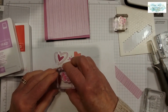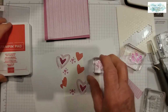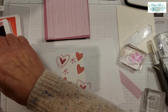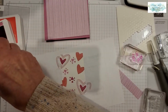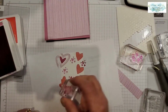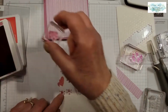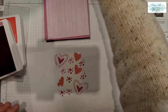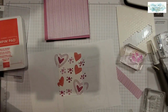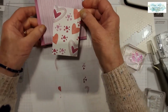And I think, let's see. No, I think let's stick with more of these. I'm going to bring in another color here. Petunia Pop, I think. We'll just do a few more of these. Right, so there we've got a background happening. So that's going to go on top of this piece here.